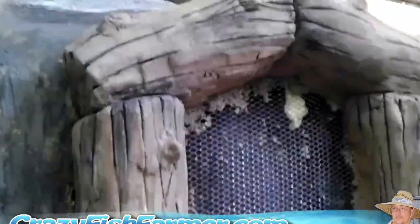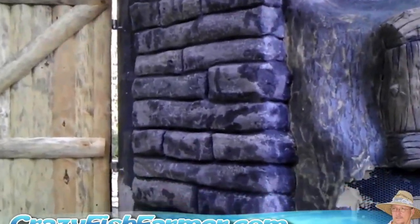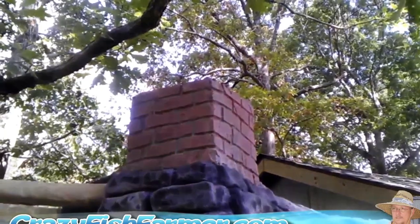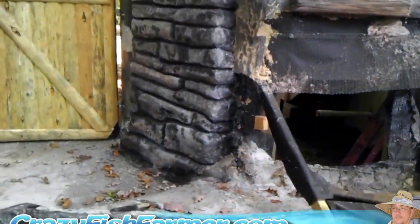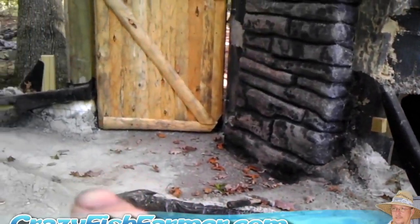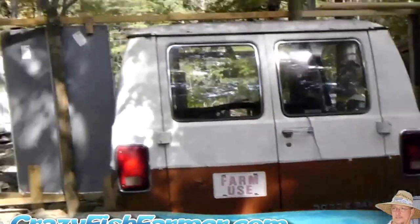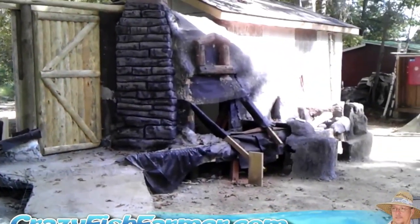Then there's the chimney — I still have a little bit of work to do on it. You always see these old chimneys from the 1800s or 1900s with bricks on top, so that's kind of what I did here just to make it look neat. The water comes through here and back down — now this is where the fun starts. This all started as a privacy fence. This is the back side of the mirrors — I wanted to create a fence so I could have all my projects on the other side, and one thing led to the next.